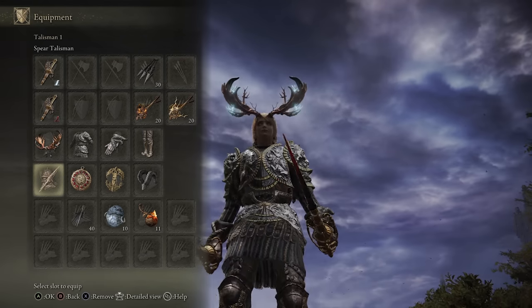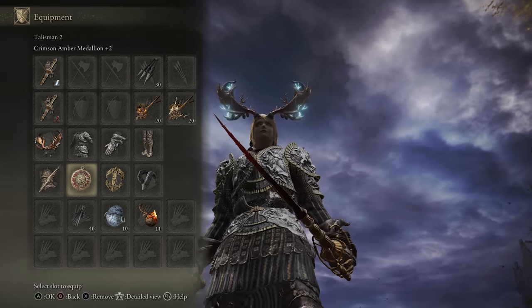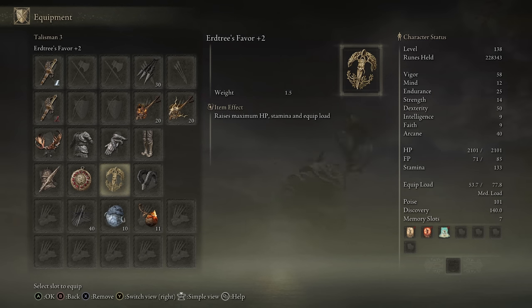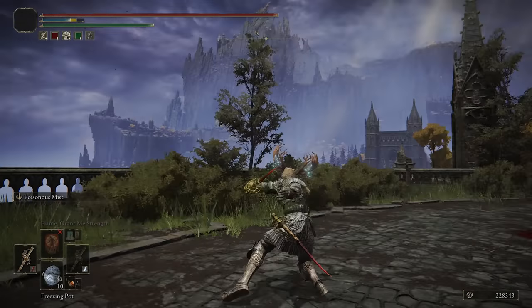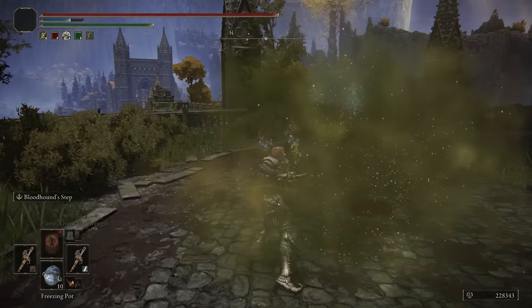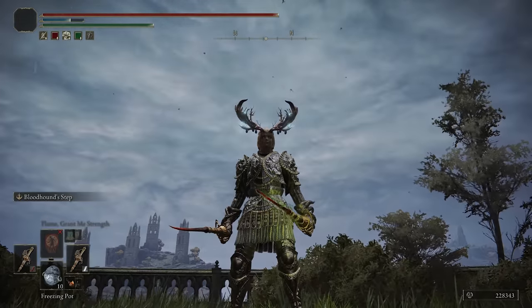As for the choice for talismans, we have the Spear Talisman because we are using a thrusting weapon. We have the Crimson Amber Medallion +2 for the HP boost. We have the Green Turtle... the Urge Fairy +2 for the HP, stamina and equip load boost. And then I'm using the Bull-Goat Talisman to hit the poise that I enjoy. That's really all there is to the build though. Buff your weapon with the poison. Just start getting aggressive on the opponent to build up the statuses. That's all I really have to say about the build. Let's just jump into the invasions.